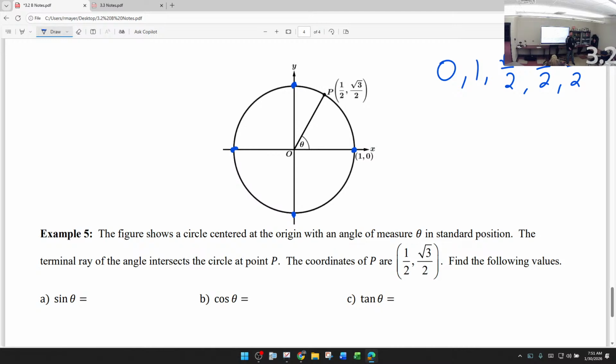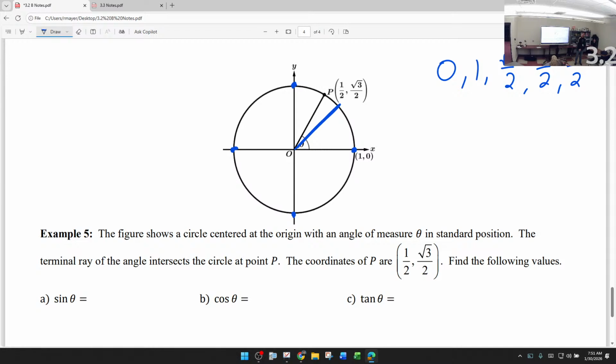Again, we're talking about sine or cosine. Square root of 2 over 2 has to happen at the fourth, because it's an isosceles triangle. That's not this one, that's the fourth one. So if it's a fourth, it's a square root of 2 over 2. It just depends on where it is. But what's nice about that one is, it doesn't matter if it's sine or cosine, it's a square root of 2 over 2.